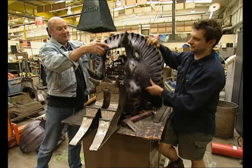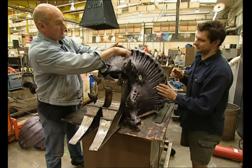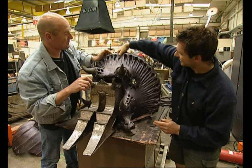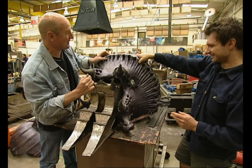So James is most famous, of course, for sculpting Matilda. And in fact, these thumbprints here and here are James's original thumbprints. Yeah. So let's have a look, see how they fit. Well, he's put on a bit of weight since then, I'm afraid. He's got a bit lardier.